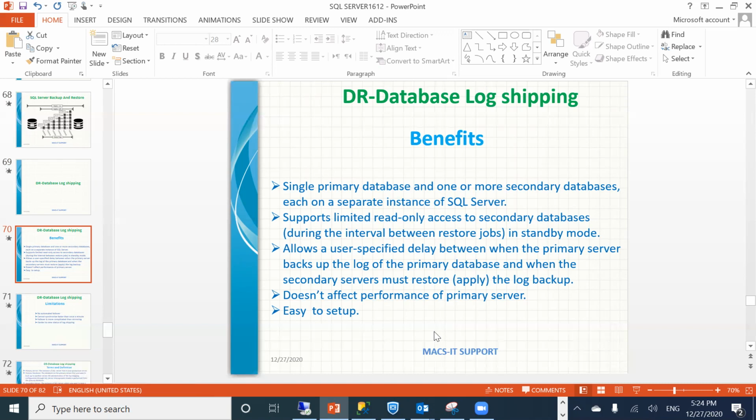Maybe there is a big outage in the data center, maybe a data server crashes, a hurricane happens, some disaster comes. Maybe you are not able to start your databases in the state where you are working. That's why we keep one remote location running a SQL Server database, and we make a link between the primary site and the remote site. So if one site goes down, we can recover from the other site, and our data is in safe hands.